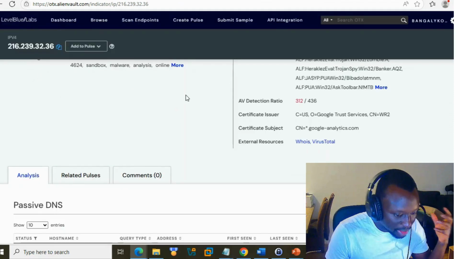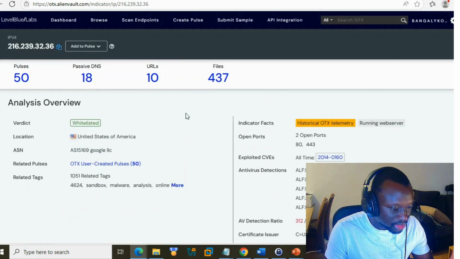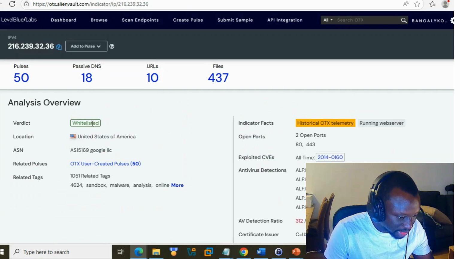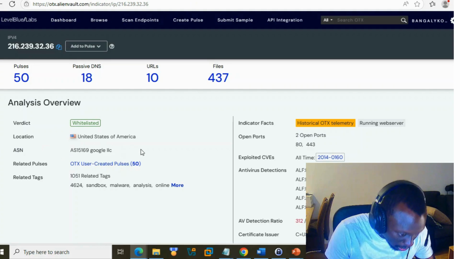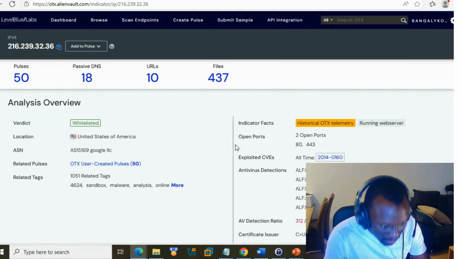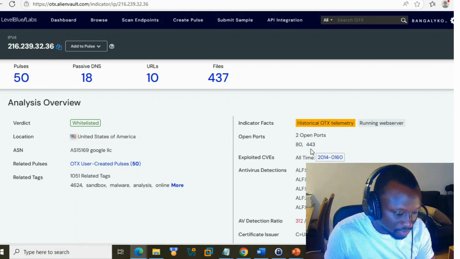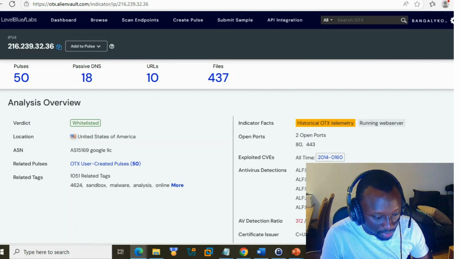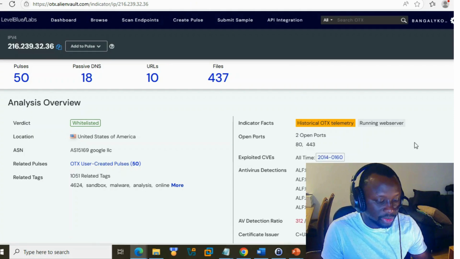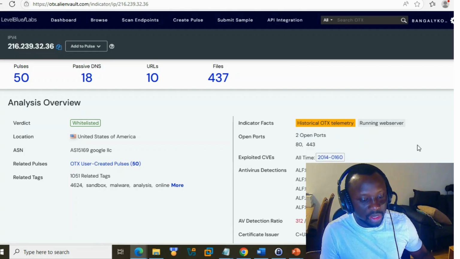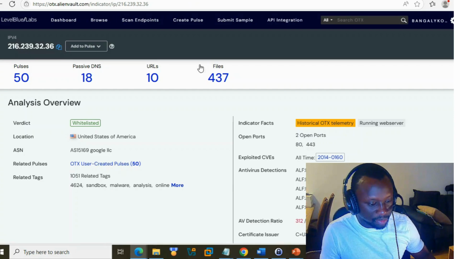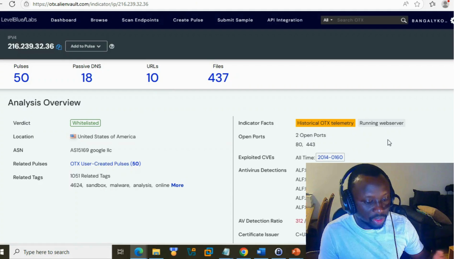You can also click on IP, get more information about the IP. Verdict, whitelisted, okay, location, Google, it's from Google, yes. Tuple open, 8043. Available exploit, so there might be some application running behind the IP that was vulnerable somehow.